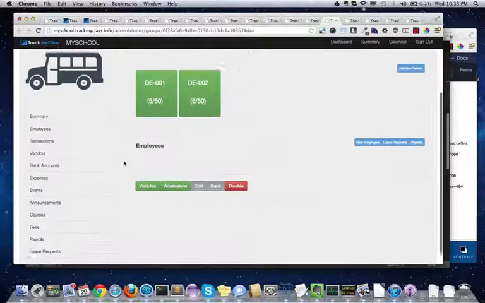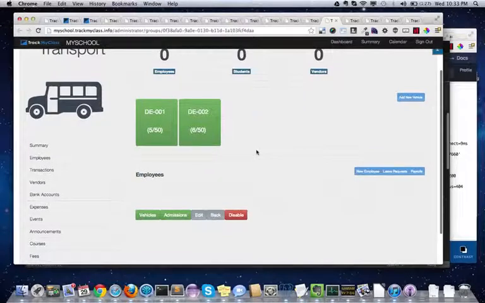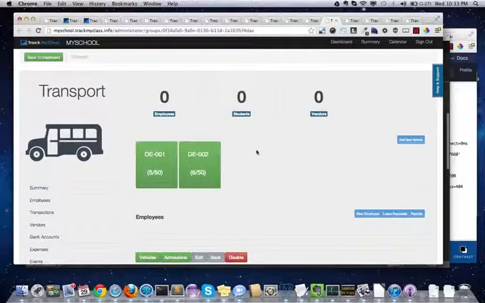You can track the drivers, which are in the employee section. You can add drivers and track their expenses and salary. Using our expense system, you can also track fuel and other maintenance expenses for the transport.